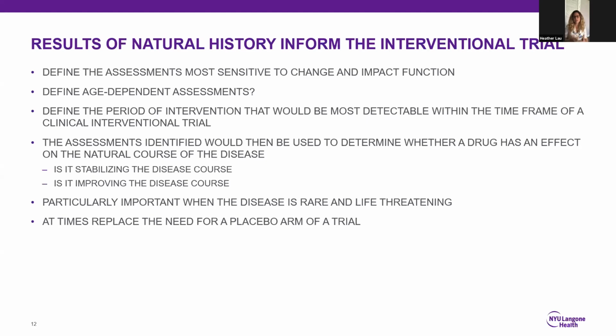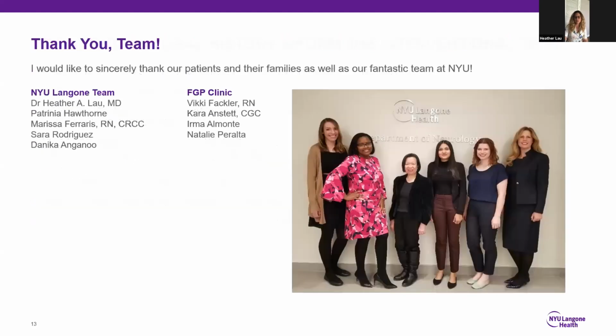And oftentimes I do see, in these life-threatening conditions, that we don't need the placebo arm, but we still need to understand what is working. Is the drug working? To put a child under a risky procedure or intervention, we really need to understand the safety profile of that intervention, but also how do we measure? How do we know it's actually working and not just this child is acting a little differently than another child? And that's the point of a natural history study. And that's what we've been doing so far.